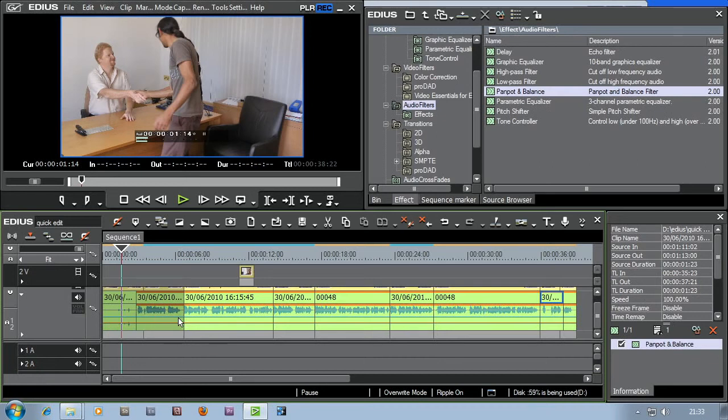I'm not going to play with the blue line at all. Not bothered about that. I'm just going to change the volume of the clip. I want to grab hold of that orange line and move it upwards. If I move it upwards, it gets louder. If I move it downwards, it gets quieter. I can't grab hold of it at the moment, it just won't let me. That's because you don't want to accidentally change the volume of the clip.